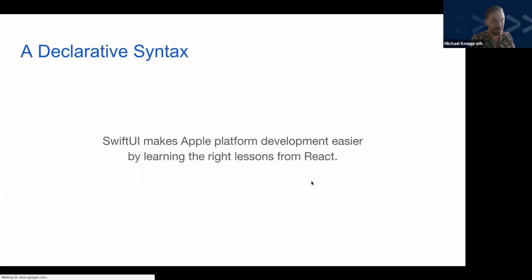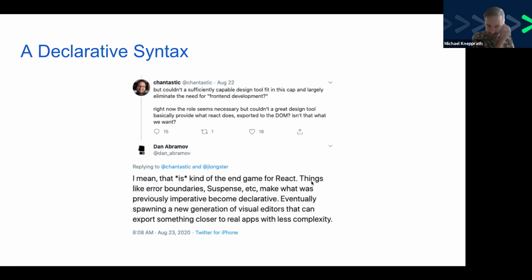In fact, this conversation happened very recently on Twitter, where Michael Chan was saying that he thinks that JavaScript is not what, basically everybody's on the JavaScript right now. React is huge, but you shouldn't get attached to it, because the goal of React is that the front end development side of things goes away. A good design tool should be able to fill that role just as well by letting you drag in React components and hook them together.